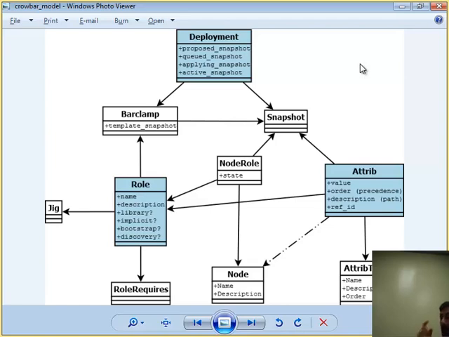Okay, so that's that, and most of this is pretty straightforward. We talked about jigs a whole bunch. A role is implemented by a jig specifically. A barclamp is a group of roles. A deployment should be pretty straightforward. It's a scoping boundary. Right now we have a system deployment that you can't mess with. It's used for node discovery. And when you want to actually make changes to the system, you create a child of the system deployment. And we only allow one level, and all of those are children of system.